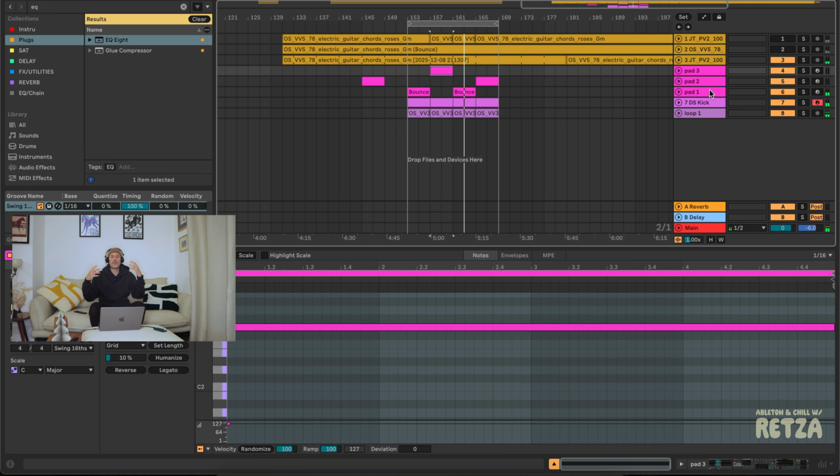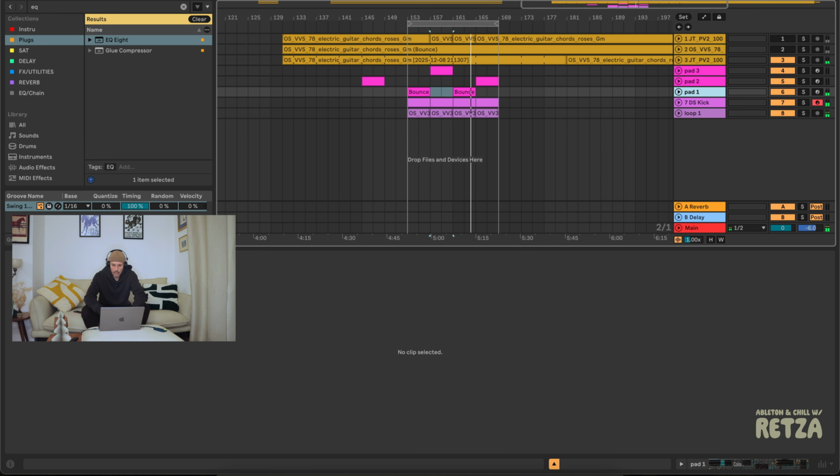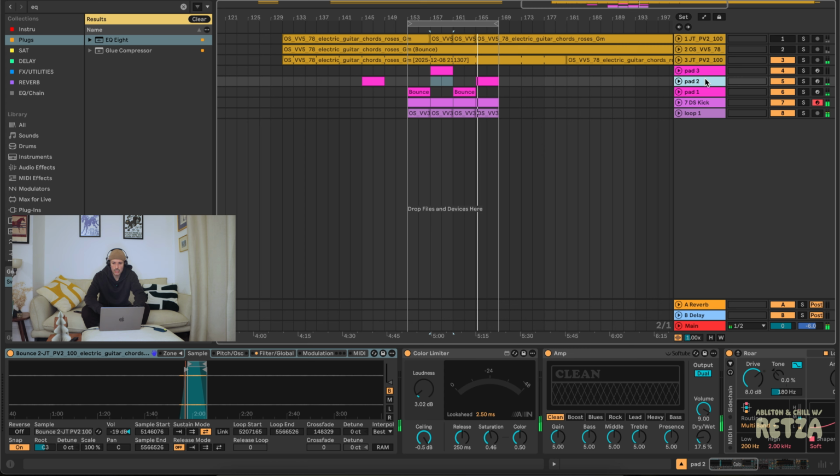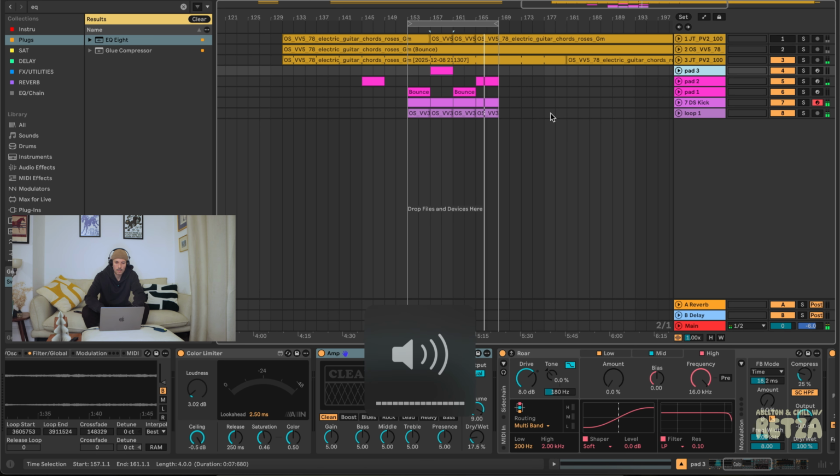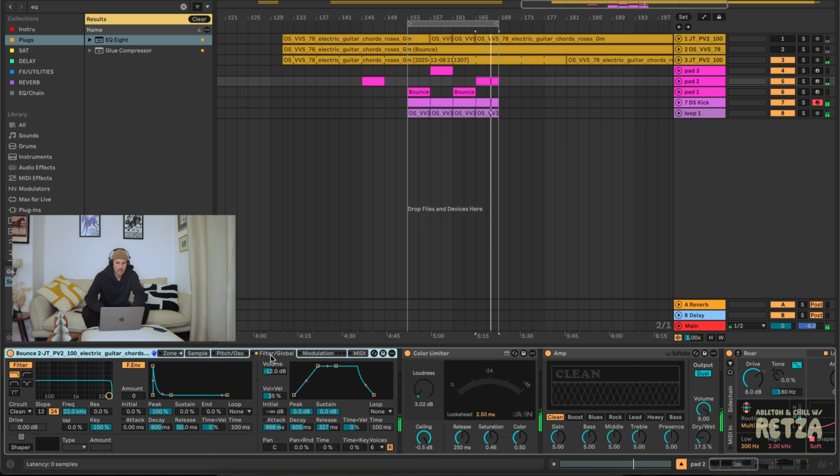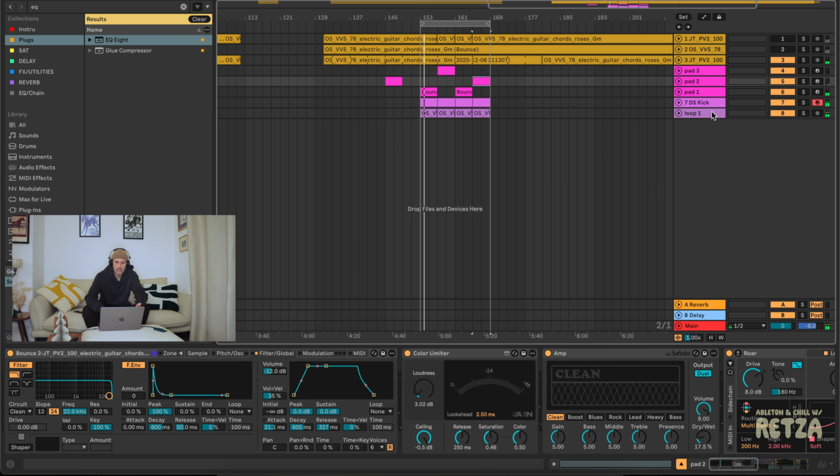It has a lot of movement in the stereo field. I can't even remember what I've done. Yeah, so I've just duplicated all these, but I think this one needs a bit more. It sounds so interesting though.